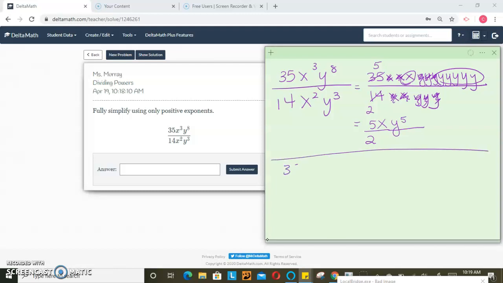If you want to subtract your exponents, you can also do that. Every base has a visible exponent. So I simplify, 7 goes into 35, I was right the first time, 5 times, and then 2, so it's 5 over 2. My x's have the same base. I subtract the exponents. 3 minus 2 is 1 because it's positive. It ends up in the numerator. You can write the 1 or you cannot. It's up to you. And then 8 minus 3 is 5 because it's positive. It tells you it's also in the numerator. So I have 5xy to the 5th all over 2.